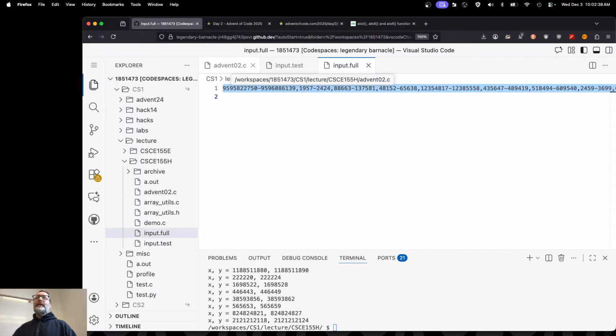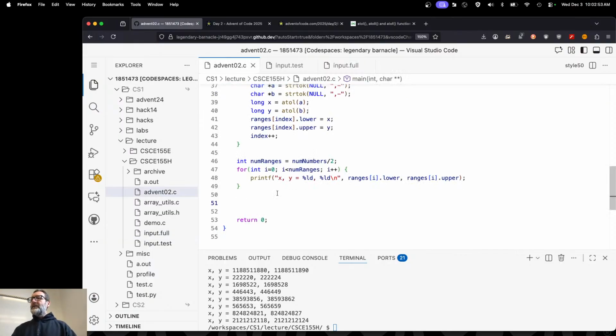It's not that big of a deal. But if I had like millions or billions of ranges, then I would definitely want to sort them because I could do a binary search or something clever on the ranges, right? I do want to sort them though, just so that we get extra practice.